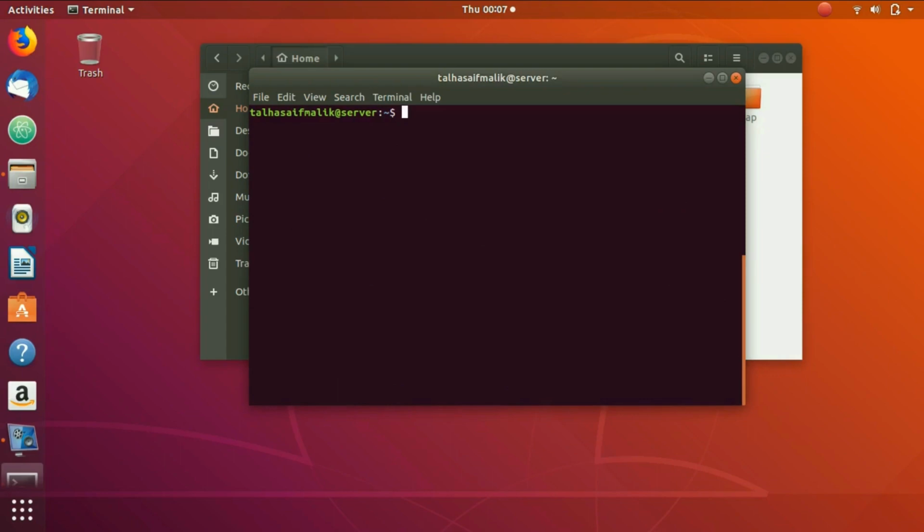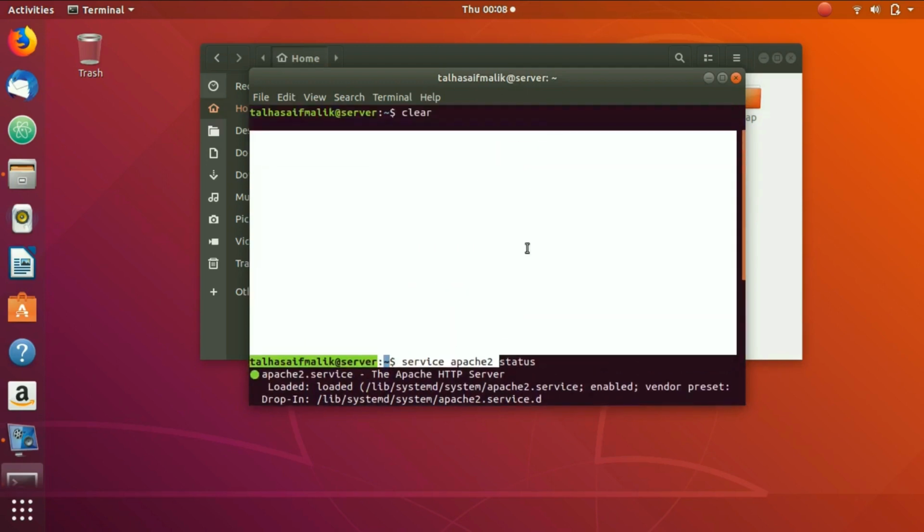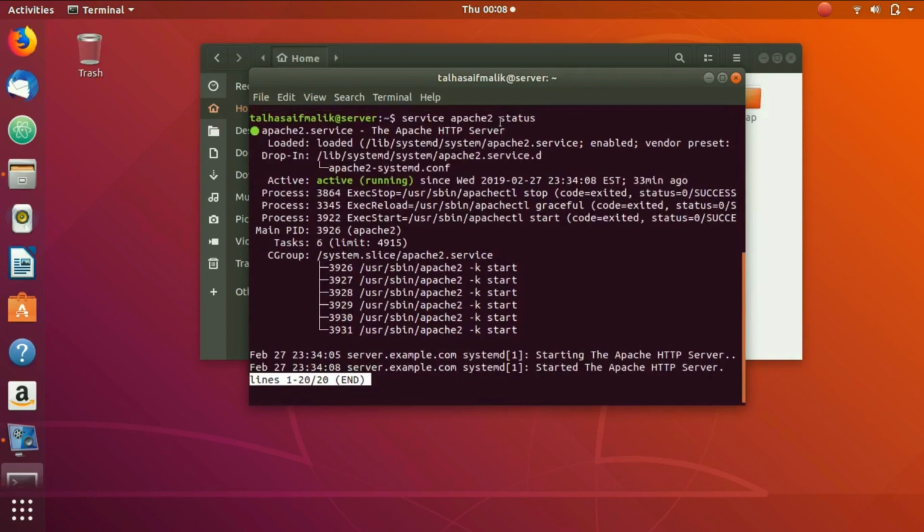Okay. The next important command, command number 8, is the service command. What if you want to know anything about a service that is running on your system? Let's say Apache 2 is the service running on our system. So we write here service apache2 status. You can see that there is a green dot here and the service is active. You can also restart the service by putting restart here. You can stop the service by putting stop instead of status, and you can start the service again, if you have stopped it, by writing start. If you stop the service, the status will be inactive and the color will turn to white.